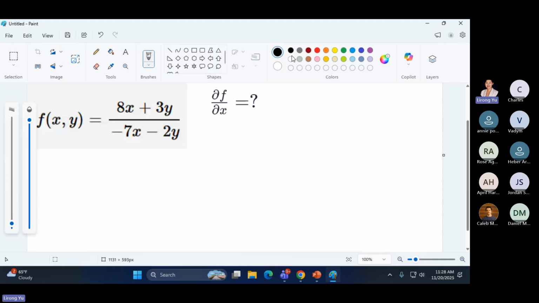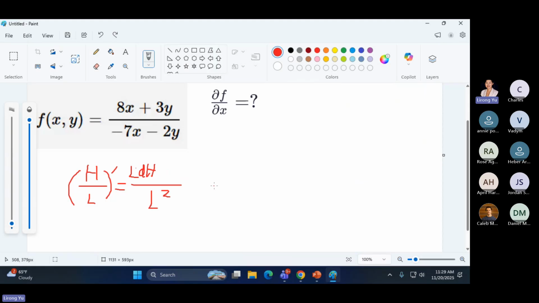Okay. So according to the differentiation, the structure is a division, so we have to remember the quotient rule. We get a high over low. According to the quotient rule, the quotient is the denominator squared. The numerator is low d high minus high d low. I guess that's how people memorize it.